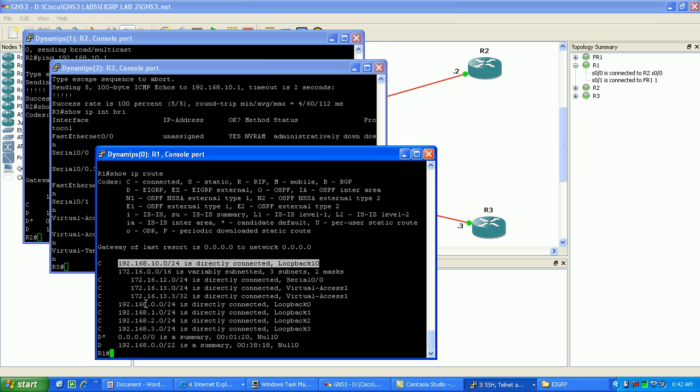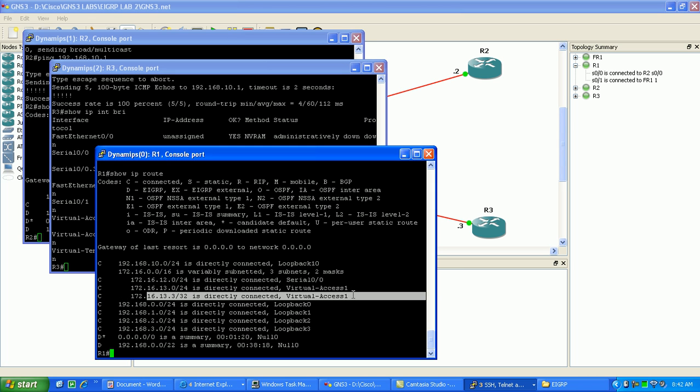Then the source of the ping is 13.3, which I know how to get to via its directly connected virtual access interface. So then I will be able to send my echo reply back to router 3. So anyway, that's how you inject a default route into EIGRP using the IP summary address command.